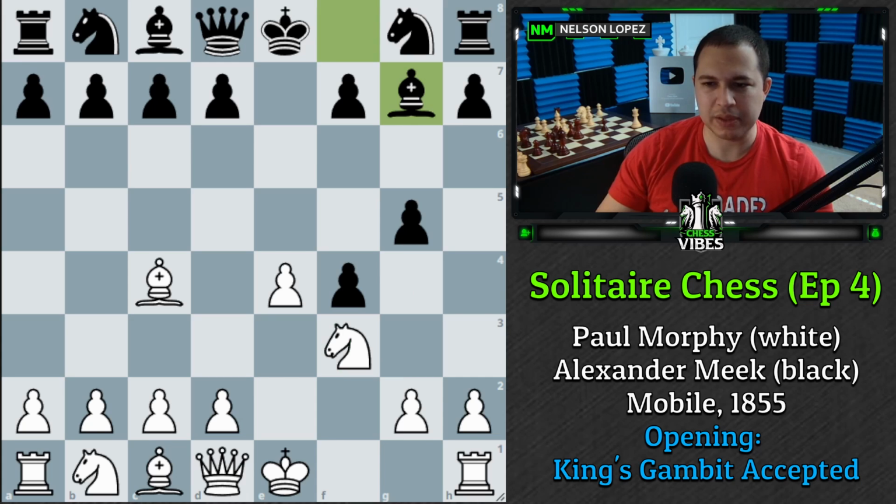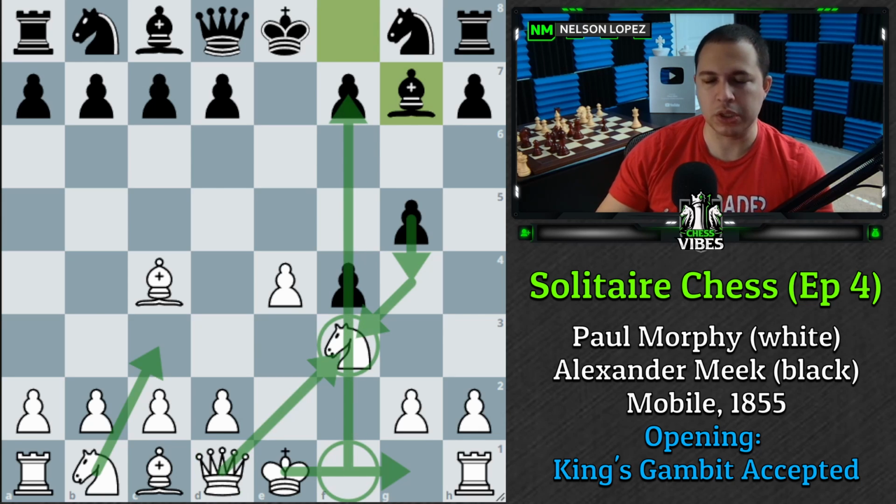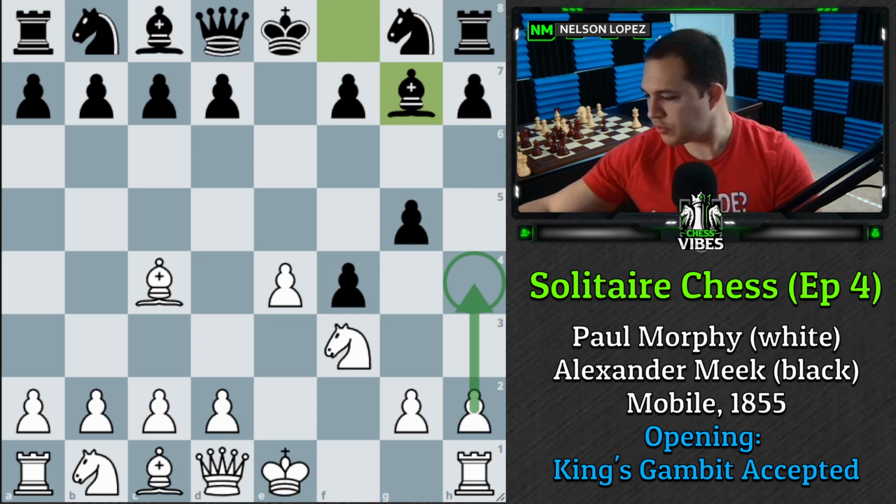So maybe something like castles, g4, what is it? Is it knight c3? I can't remember. Where you just sacrifice the knight and then you end up with the queen and the rook lined up here. That's an option too. So there's a lot of ways that this could go down. I'm going to say h4 again. I think this is a good move for white. So let's go with h4. I don't know if that's right, but we'll just try it again.